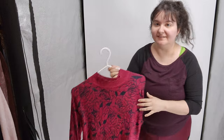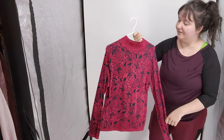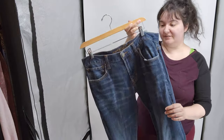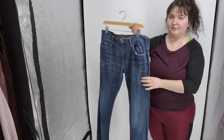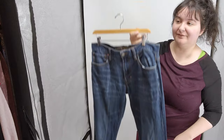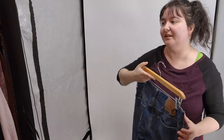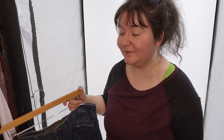Next is a brandless turtleneck rose print sweater - I got it because it's cute and lightweight, though I was being pretty liberal. I'm not sure I'd pick this up again. Next we have a pair of American Eagle jeans - I believe these might be men's based on the sizing. There was nothing wrong with them and people will buy American Eagle jeans if you make them available.